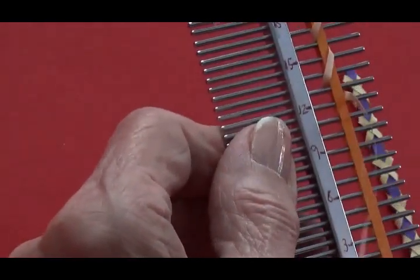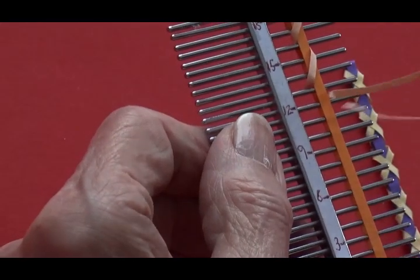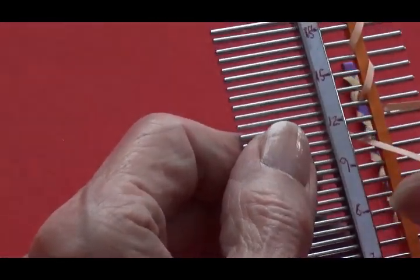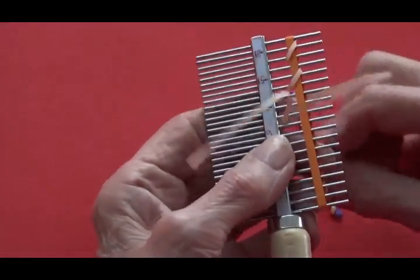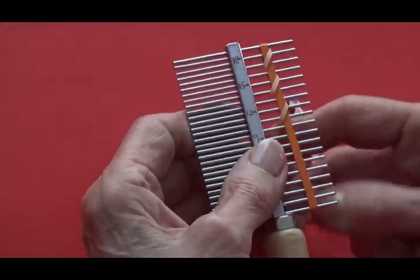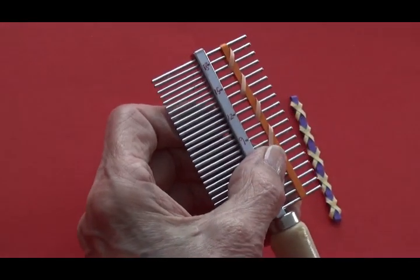Again, you can make crosses down your strip in different ways, and also you can do them at different sizes. So you could use different gaps to get a different effect. Use different prongs to get a different effect. But this is how I'm going to do it. Down here.